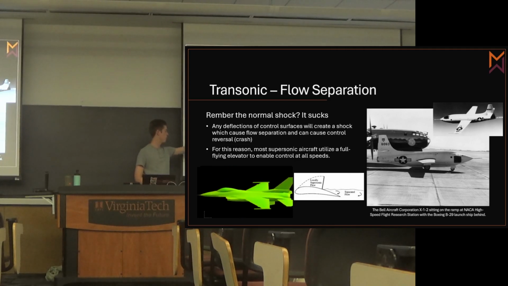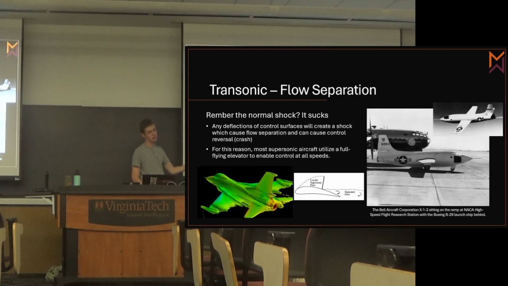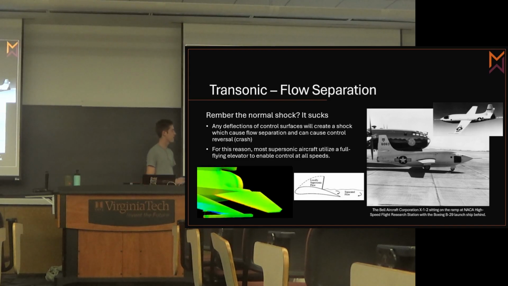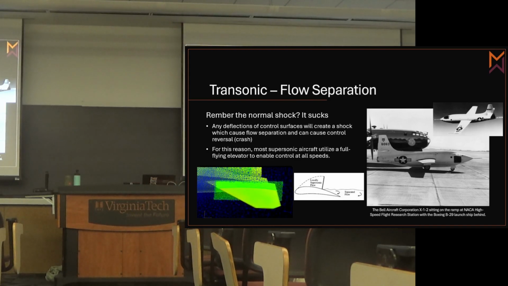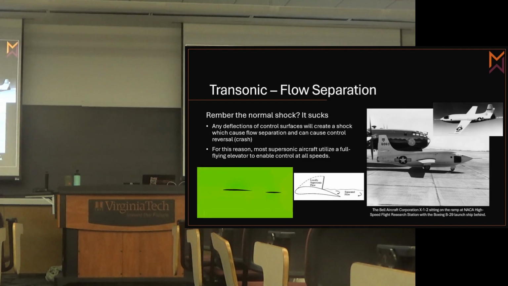So these are full. Anytime it's moving, once it gets up to like Mach 2, it can use the actual shock waves if it really wants to move itself back and forth. But you don't have that problem with separated flow because your entire thing is a control surface at this point. And I couldn't find any actual good images of this, but this too is also on a rod, and it fully deflects back and forth.